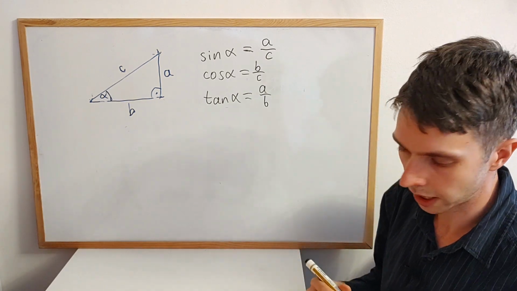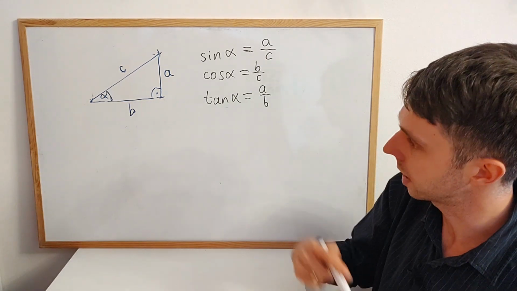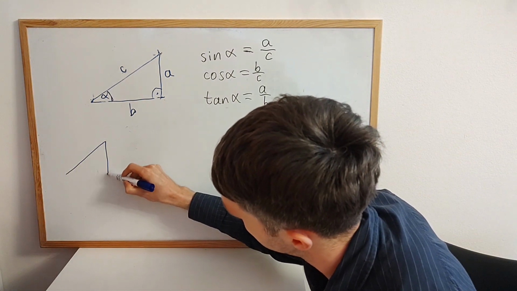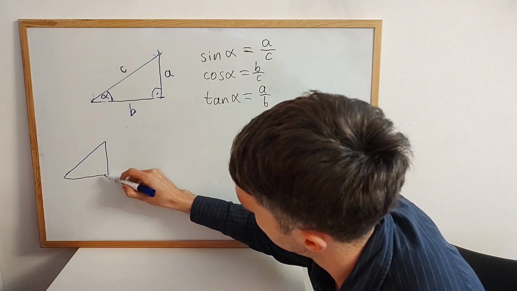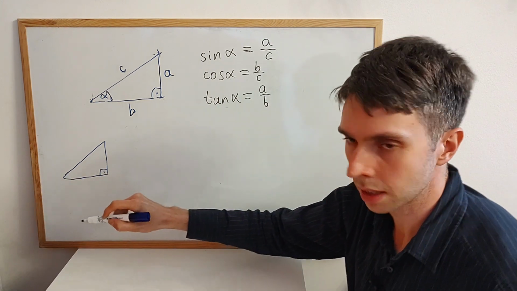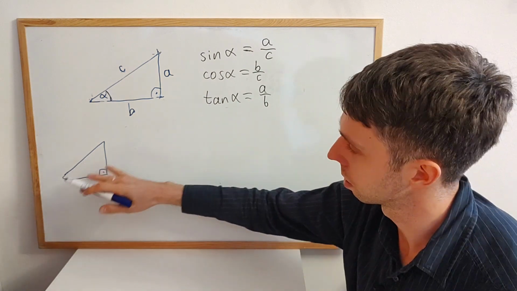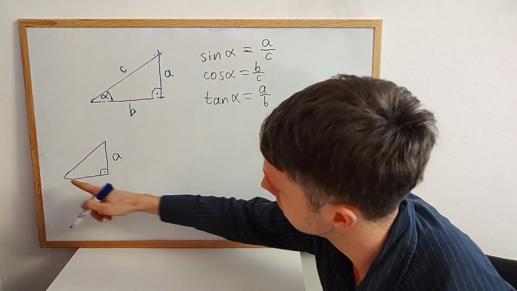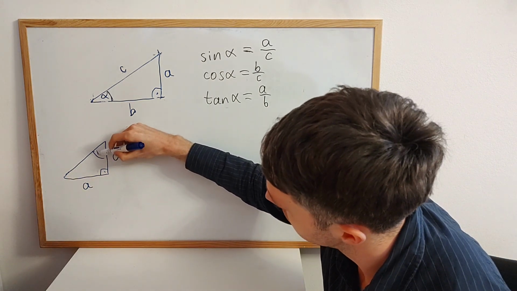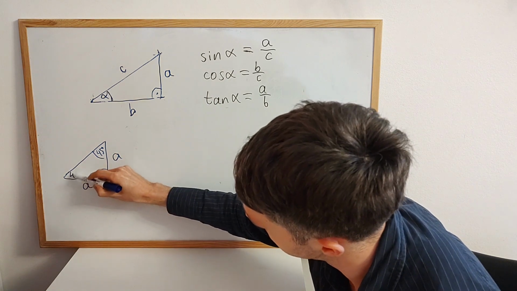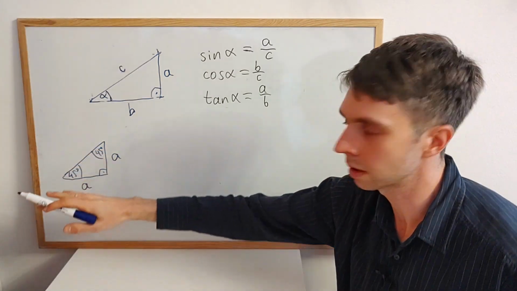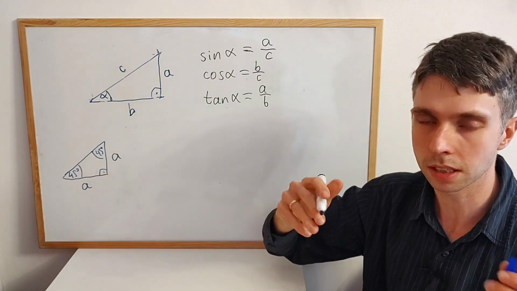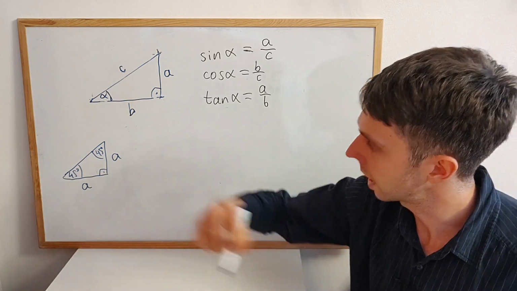Okay, so let's have some special cases, special examples. Let's first think of the right triangle that is isosceles, which means it has two legs of the same length. So it's A and A, so also the angles are the same, so it's 45 degrees, 45 degrees, so that in total the angles give you 180 degrees as it is in any triangle.